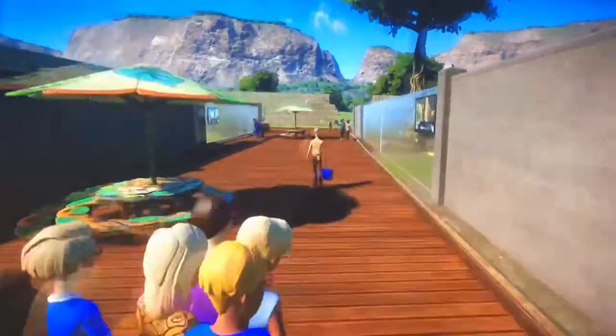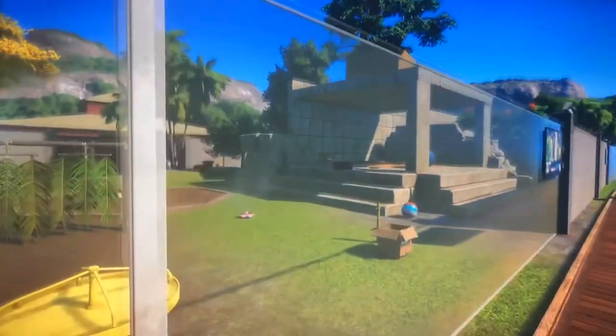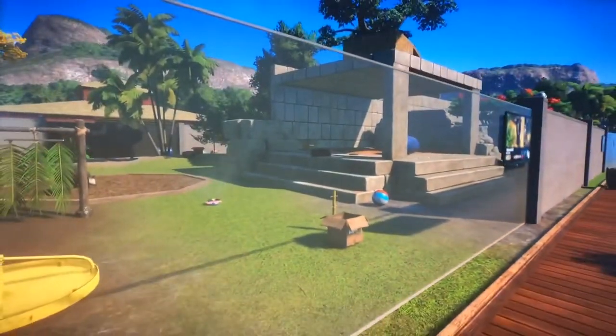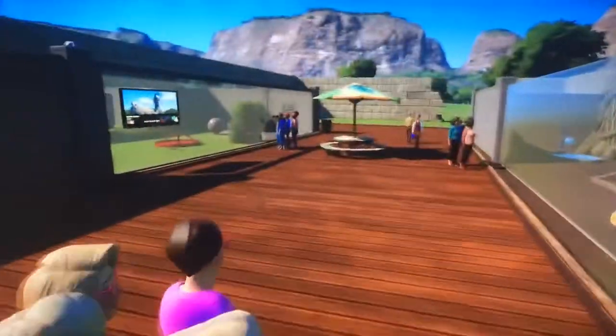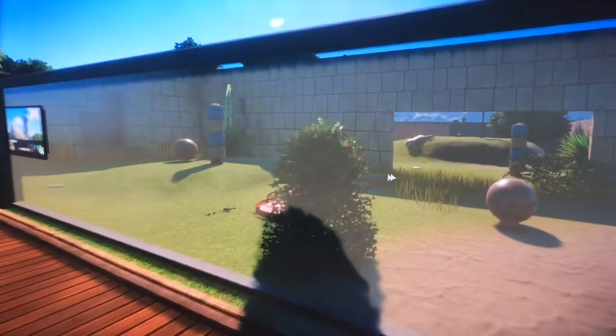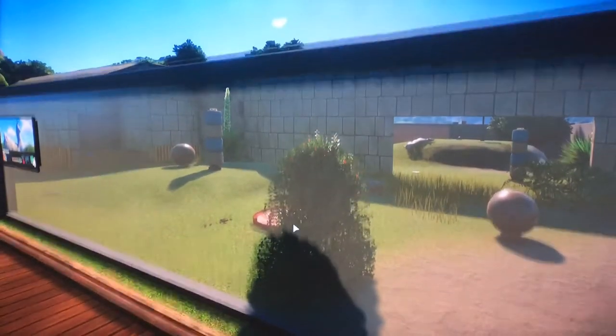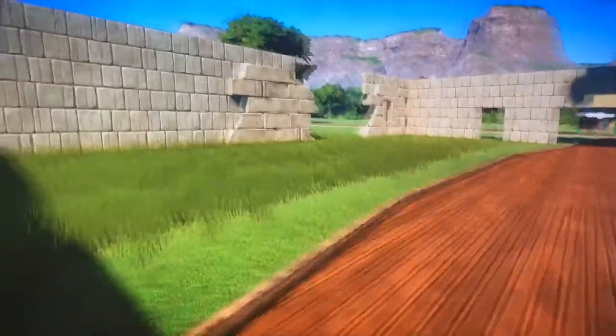We'll move on to the tapirs over here - they have their own temple-like shelter right here that visitors will be able to see. Over here we have llamas. As you saw in the time lapse you were able to see four llamas, but they started running out of space so I only put two llamas in here. There's also another temple-like shelter, now let's go to the outside view.